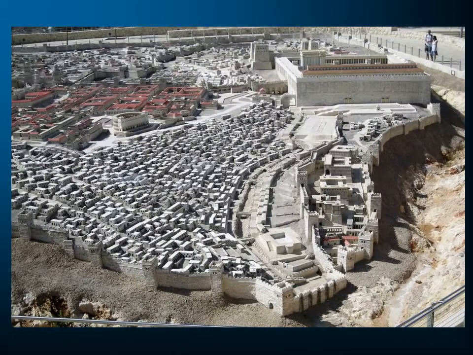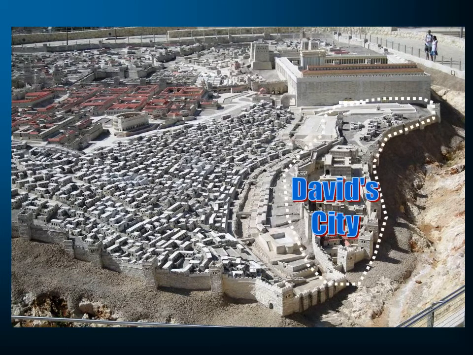Here's a scale model. In fact, the model itself is in Jerusalem, and it really helps us to see the city. We're looking at the city from the south. We can see the Kidron Valley to the right in the east, and just below us at the bottom of our screen, we see where that Kidron flows into another wadi, another valley, and it goes off our screen. Here we have David's city. This was the oldest part of the city, jutting down from where the Temple Mount eventually would be. It was very steep on three sides, but to the north it led up to some higher ground.